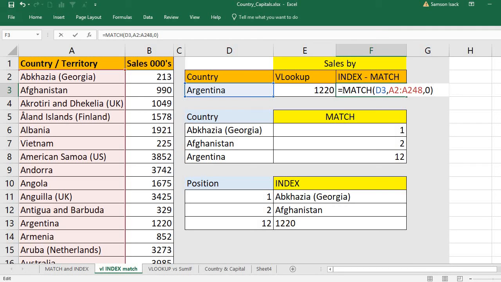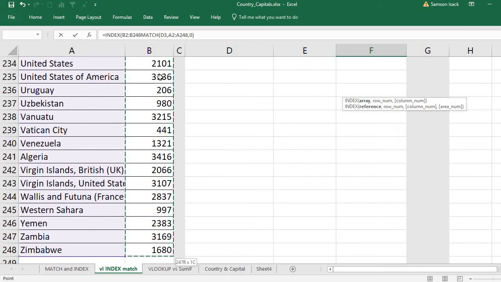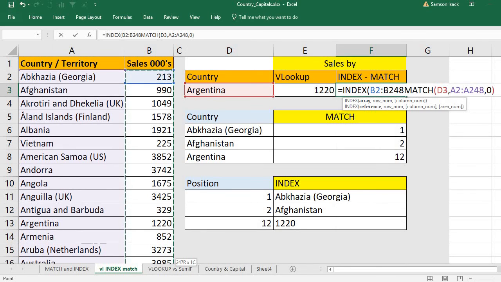Now I am going to write an index function. Which array am I going to look into? Sales array. And the position is where the match brought the position. That position is nothing but Argentina's position in the country list. We are passing that position into the sales array and using index to bring the value.